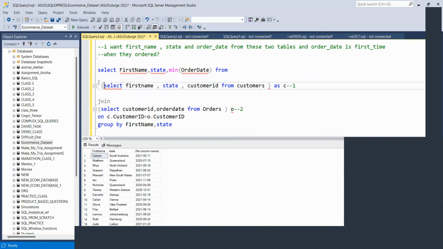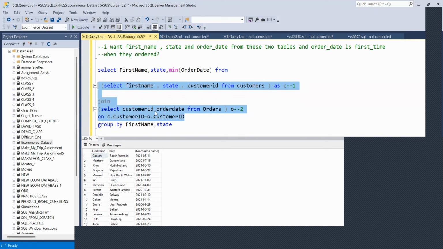Just try to understand in very simple terms: each subquery is placed inside a bracket and given a reference. Now she has joined both of these two subqueries, with a join on C dot customer ID is equal to O dot customer ID, because she has given one a C name and the other an O name.